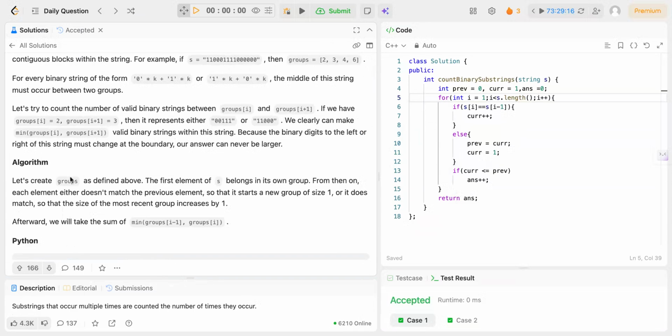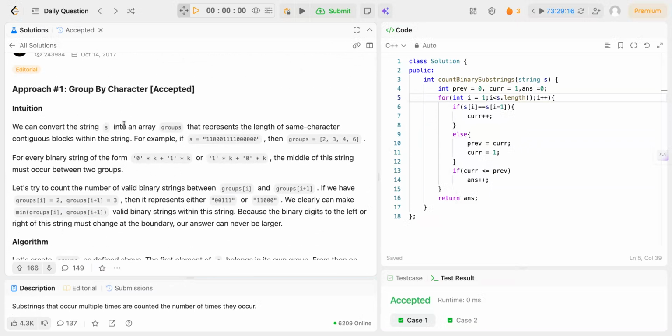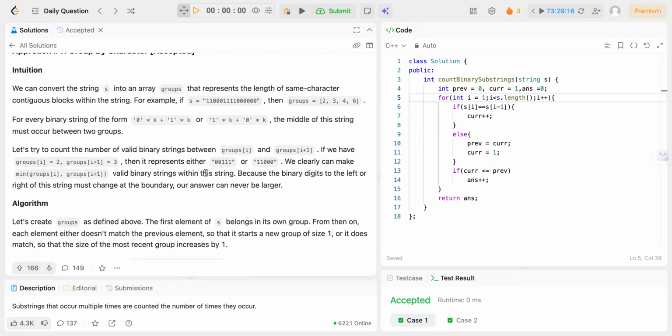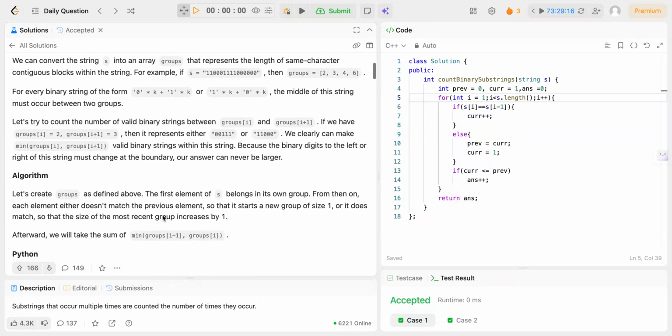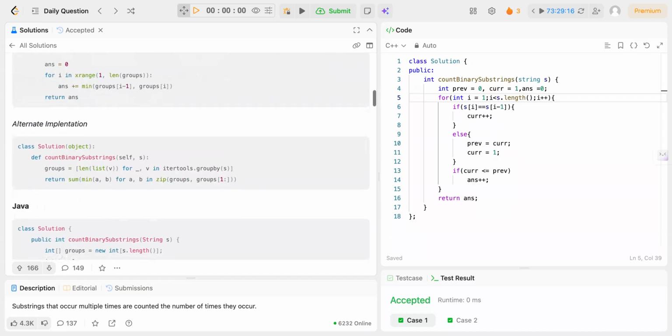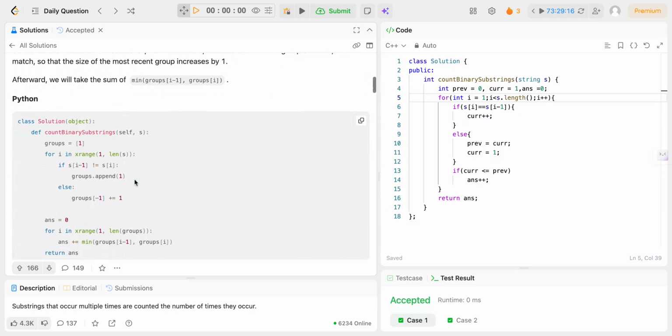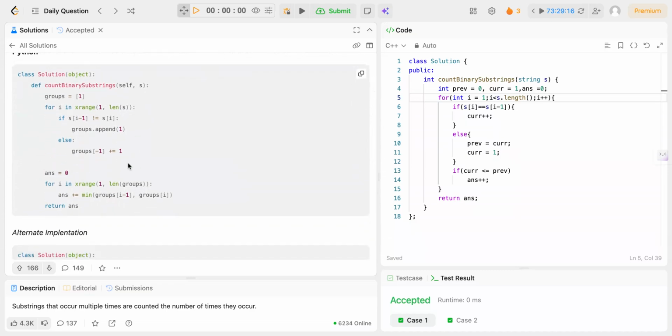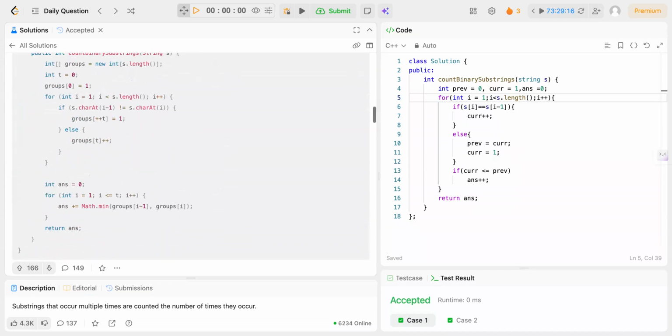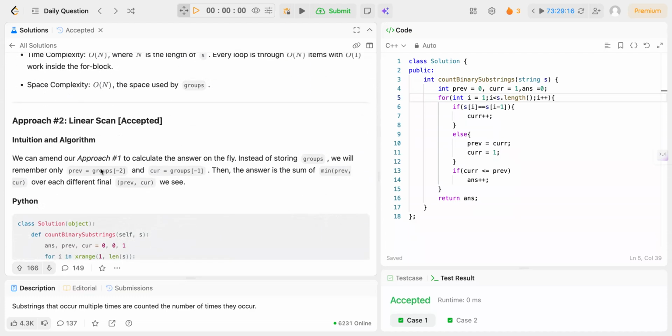What they're saying is, yeah, grouping is okay, but I think it will be two pass if I'm not wrong. Yeah, it's two pass. Let's look at the linear scan.